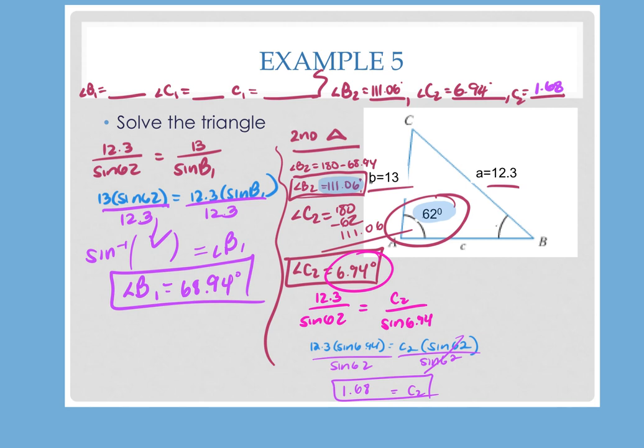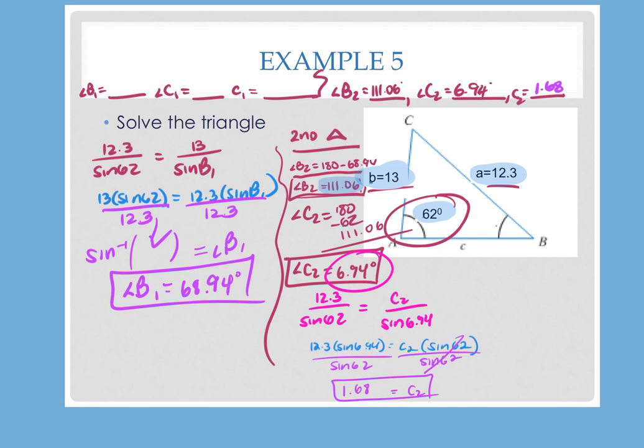So I finished the second triangle, but I didn't finish my first triangle. You could have finished the first before you finish the second. It doesn't matter what order you do this. Just don't forget about your second triangle. Oh, is 13 the B for both triangles? Yes, the given information, that was one that's given to you. Whatever is given to you at the beginning is true for both triangles. Oh. Yep. So now I'm going to go back to the first triangle.